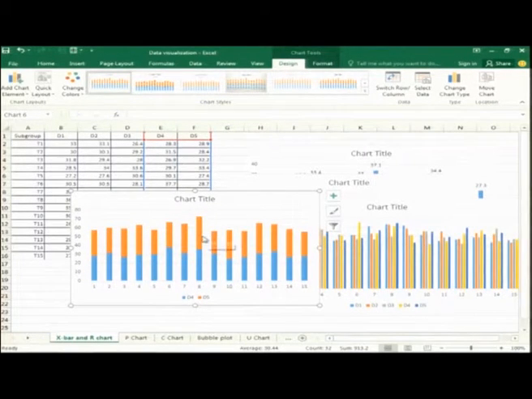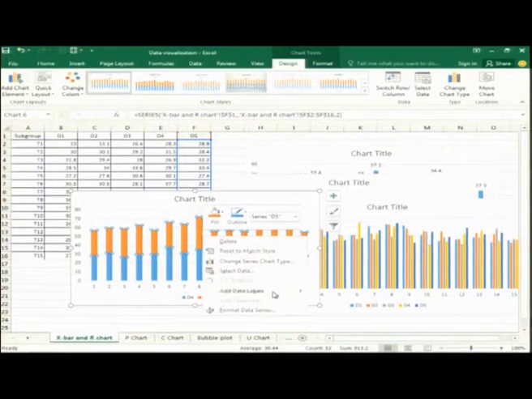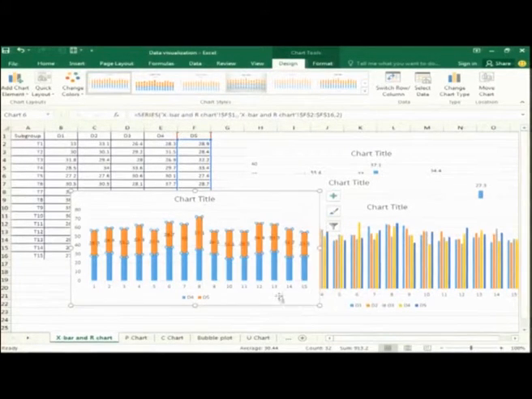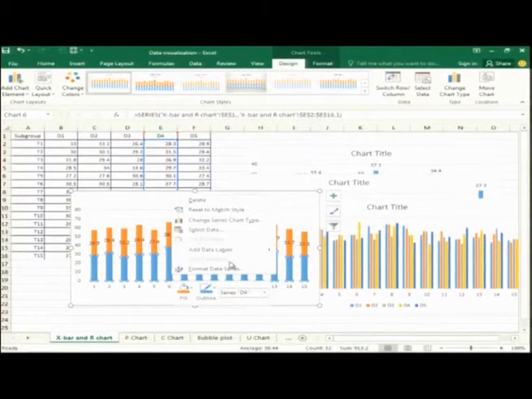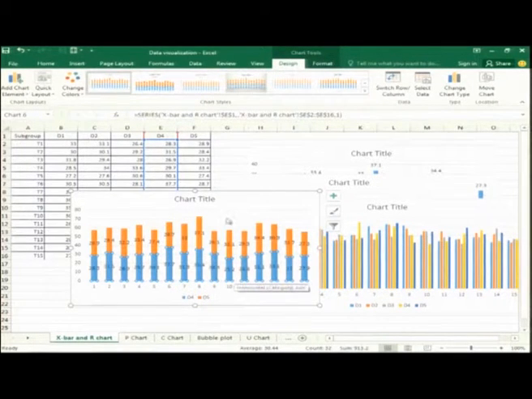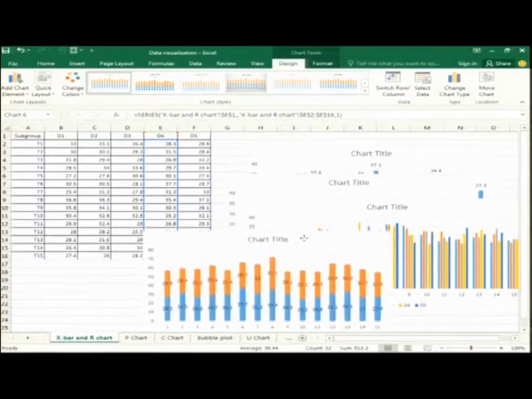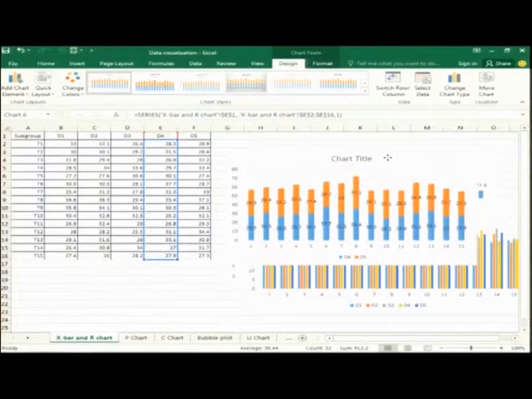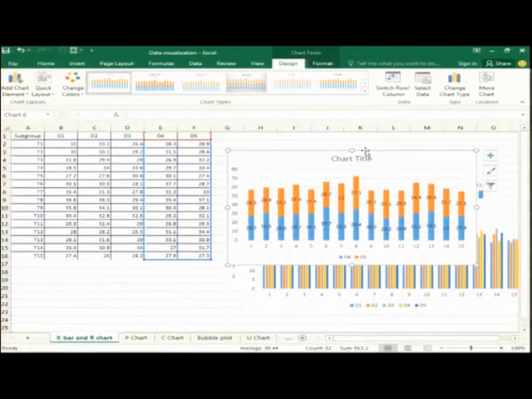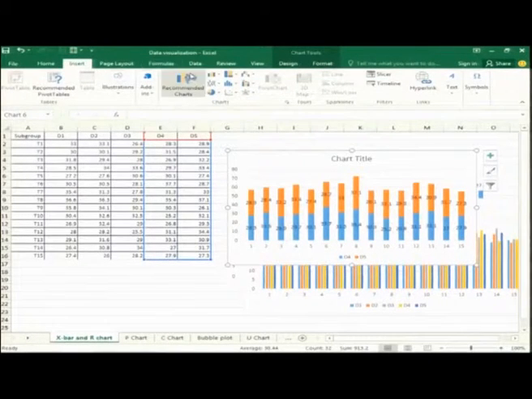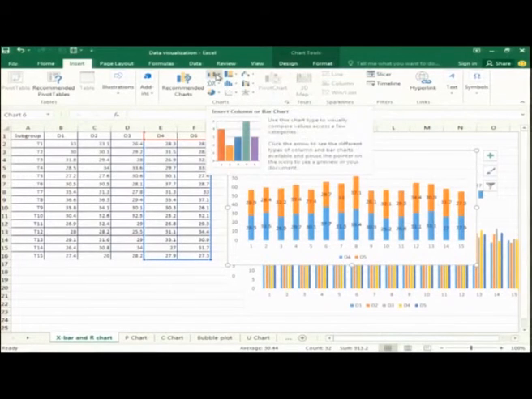So I can even show the labels for these specific values, add data labels, and I can even get the data labels for the blue one as well. So D4 and D5 are being shown, and it is stacked over each other. So again, the stacked and the spread kinds of bar charts. Also, we can have these in the horizontal direction as well. So that is your choice, the way you would like to present the data.